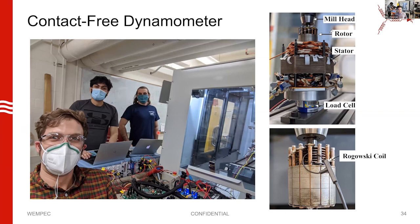Here's our testing approach — the three of us in the lab earlier this spring. We constructed a contact-free dynamometer with some help from Kyle using a five-axis CNC mill. We bolted a six-axis load cell from HBK onto the XY table of the mill. On top of the load cell the stator is bolted, and the rotor is secured in the spindle of the mill, totally contact-free from the stator. This lets us measure reaction forces and torque using the load cell — we can flow all kinds of current and measure forces and torque that appear as stator reactions.